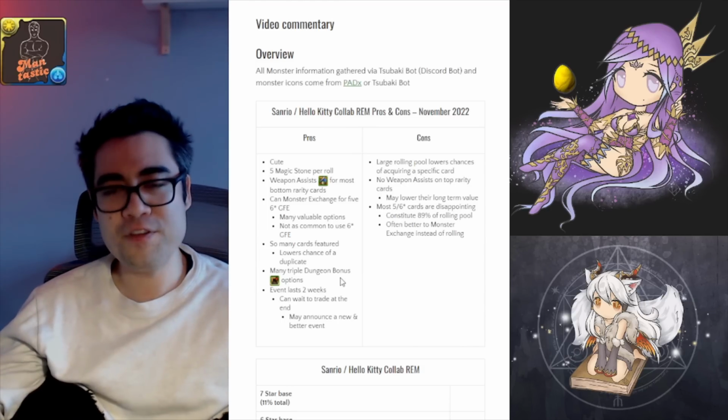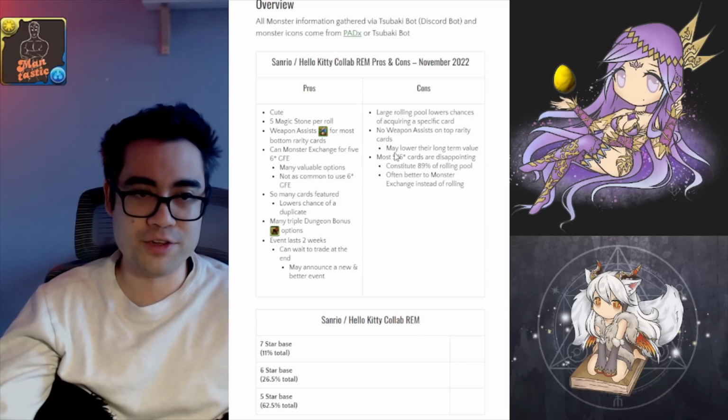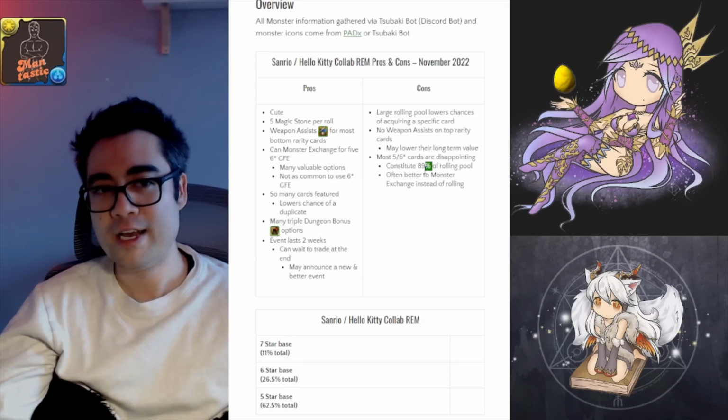So I feel like this is definitely much more of a trade-only event, because the 5 and 6-star cards, like I mentioned, are going to comprise 89% of the rolling pool, and many of them are just going to be kind of disappointing, especially in the mid-rarity.